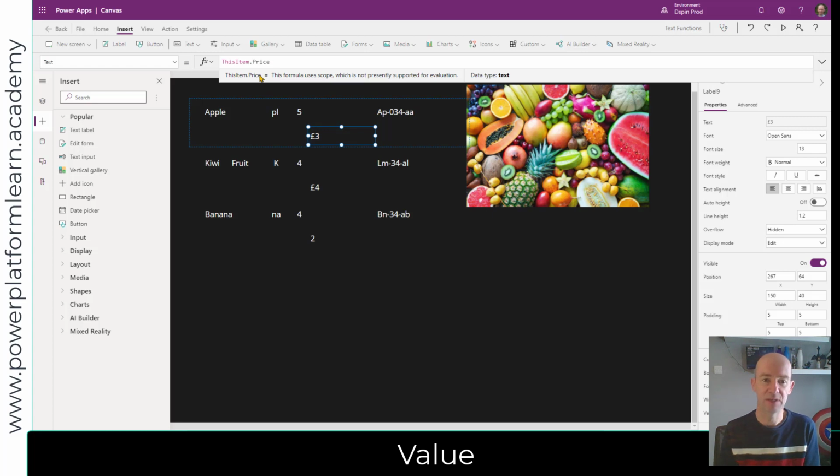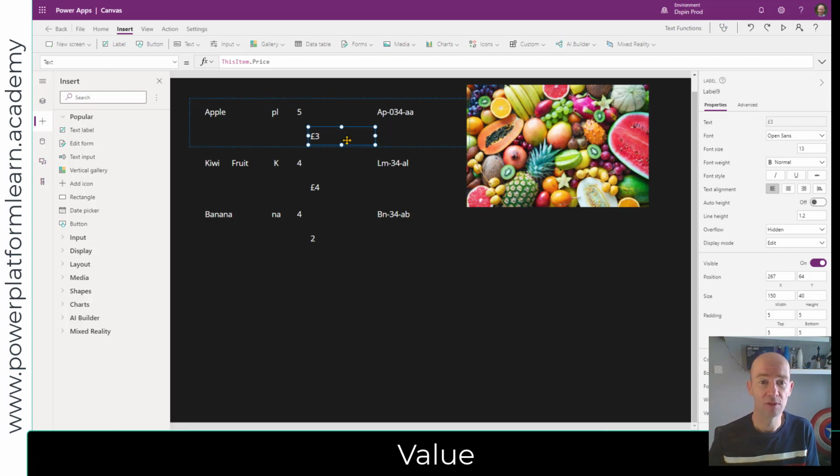It's a text field, but I've got some pound notes in there, and I've also got some straight numbers. And what we'll find is that if we wanted to do another field, where we do some maths on the values that we have, we won't find that this will work correctly.